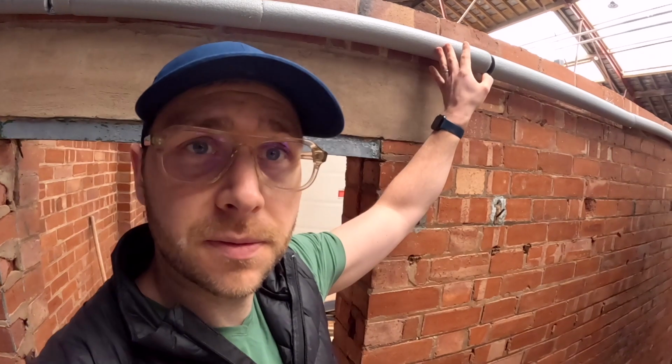Back here, you can see we have set up a little research lab, so we will have the ability to do some research on these stills, playing around with different yeast strains, different raw materials, testing out different molasses from different locations, different sugarcane juice as well. You can see all the pipe work has been done. This is all the water, where plumbers come in and do all of that. All of this is for the cold water supply going into the big cold water tank.